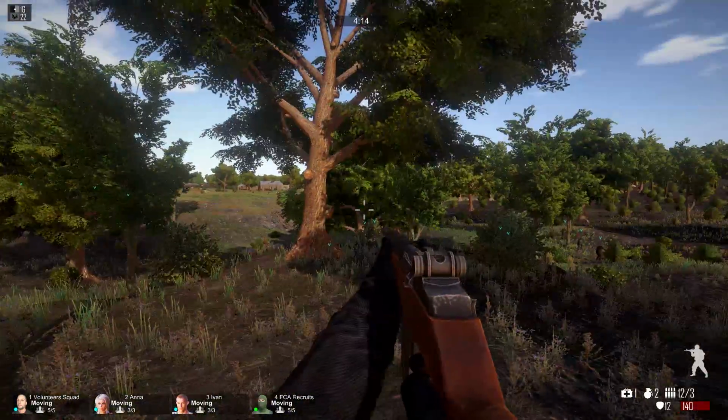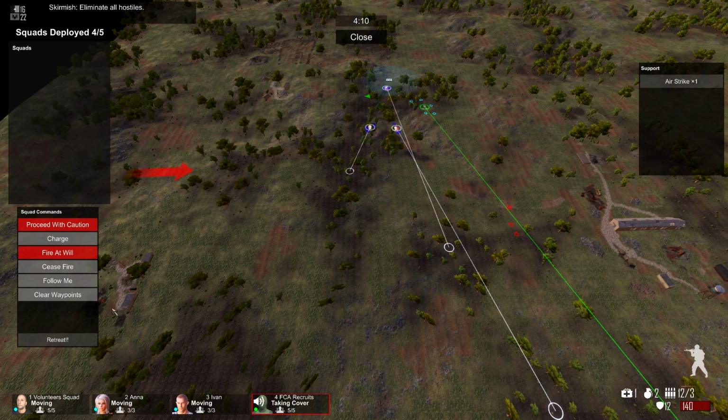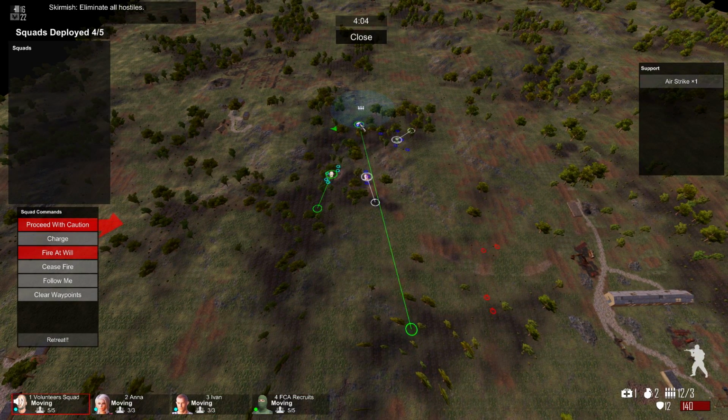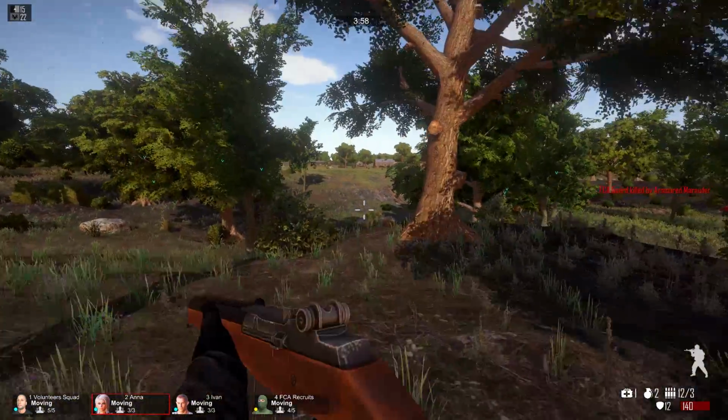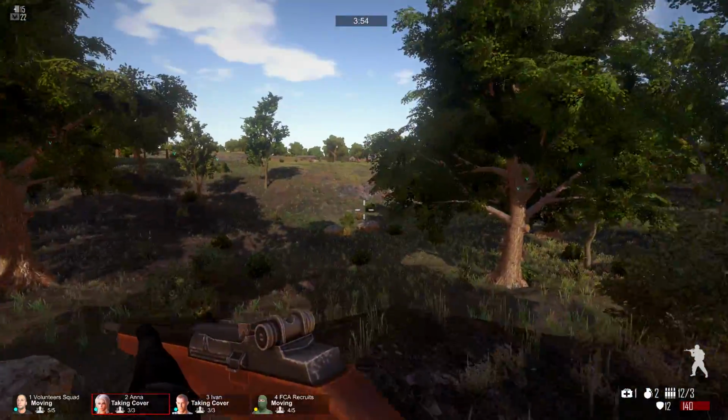I mean, I generally assume they'd be in the middle of the map, which is why my team is moving that way. Oh, okay, never mind, they are actually in the middle of the map. Clear, good points. Clear. Clear. Clear. Okay, I've lost an FCA guard. I can hear gunfire, I can't see where it's coming from.